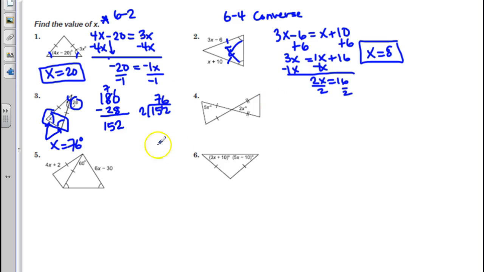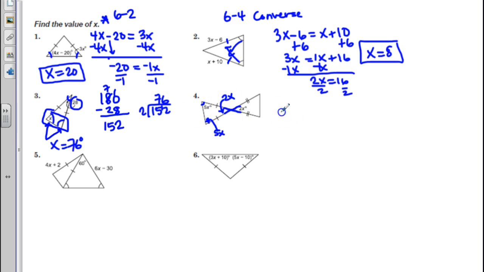All right, let's check out this guy right here. So we see that this angle is 2x. And they want us to solve for x. So I see I have two isosceles triangles. First, I'm going to look at this one because I have a base angle. I know that these two are the bases because these are the legs, and I'm going opposite the legs to get the angles. That means if this angle is 5x, so is that angle. I also know about vertical angles. Check that out. Vertical angles are congruent, so I know that this angle is 2x.